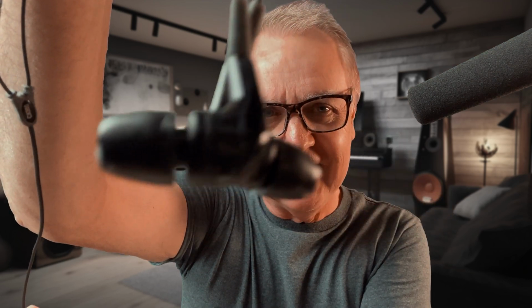Okay, the next example is of all the tangle. I tried to put these down so they wouldn't tangle, but I didn't quite achieve that. So here we have some Sennheiser earbuds. Are you seeing that? Are you seeing that clearly enough? I'm just going out of focus now.